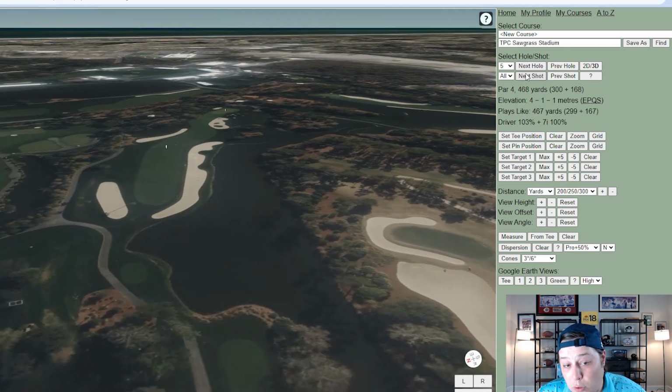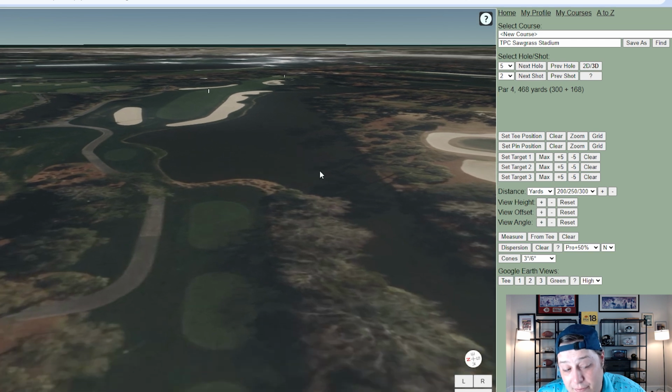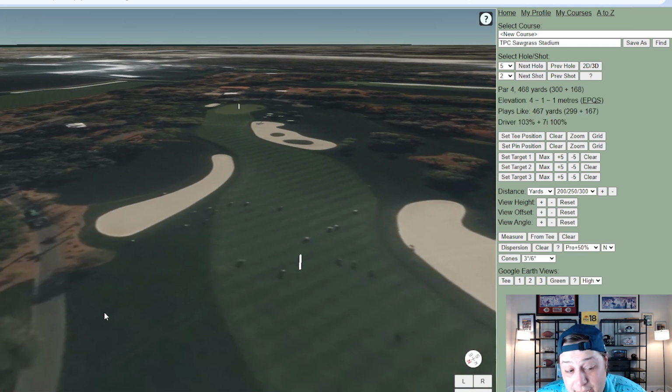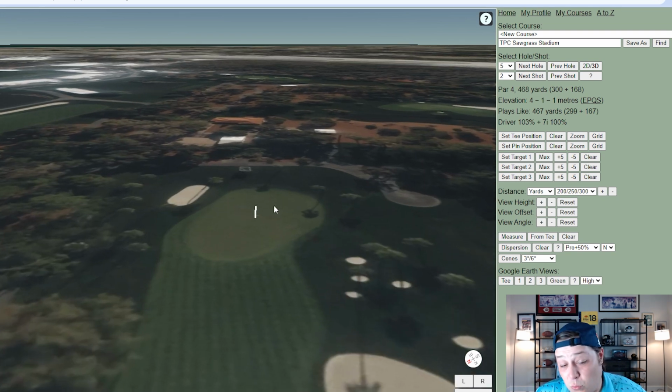Hole number 5 is 468. This is a longer par 4. Once again, you got this water down the right side and a hill to the left. So just like last hole, if you miss to the left side, you've got a juicy lie with a downhill aspect to it. To a green that is large over here at hole 5, but has some real difficult around the green shots.